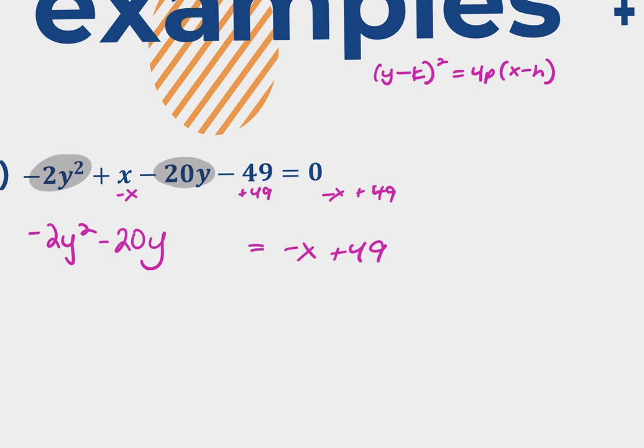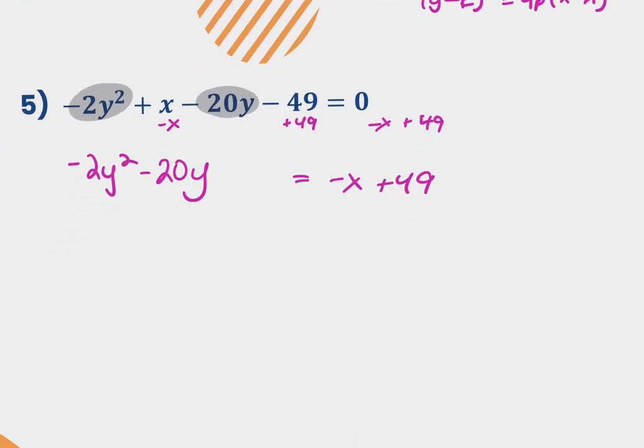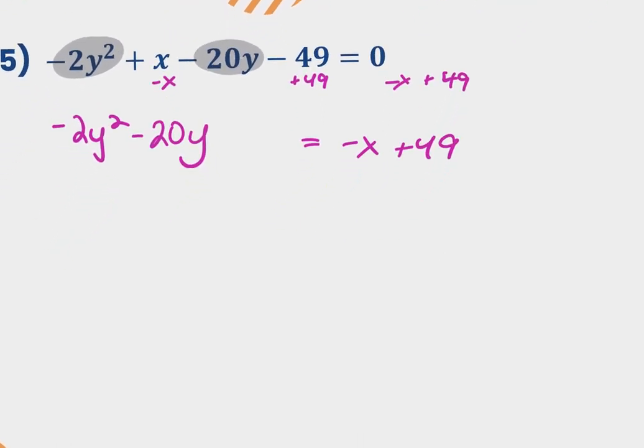And so it's important that we keep the squared on the left side. If you can switch that in your mind and you can switch that visually, then it's totally fine. You could have switched these sides. So now I got to work with the squared terms. I would want to complete this square, but before I do that, I have to take out the negative 2. So the negative 2 goes on the front of the parentheses. When you take that negative 2 out, it becomes y squared plus 10y. Be careful and make sure you divide that second term by the negative 2.